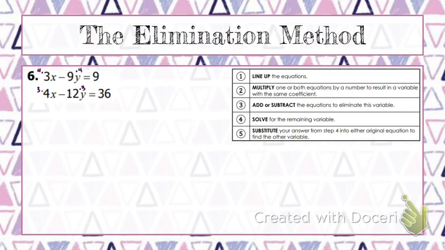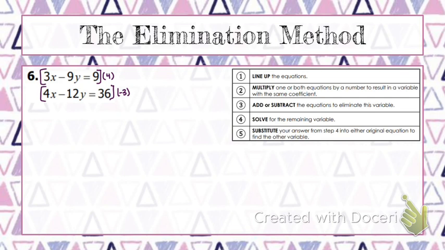So it looks like we're going to do the same thing to cancel out either set of variables, which is kind of an interesting thing. So let's see exactly what happens when we do this. So if we're going to multiply the top by 4, for the bottom, we want to change the signs because we want these to cancel. So we're going to multiply by negative 3.